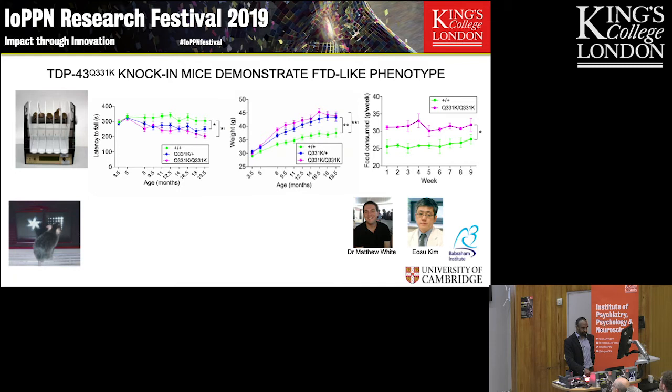This gave us the idea that this is perhaps more of an FTD mouse model than an ALS mouse model. In parallel, we had a second group of mice undergo cognitive screening at the Department of Psychology at Cambridge University, and this work was done largely at the Babraham Institute. They used touchscreen operant chambers, where mice are trained to respond to light cues in small boxes, allowing us to assess their attention, perseveration, impulsivity, compulsivity, as well as motor function.